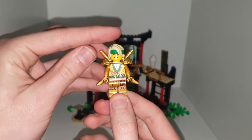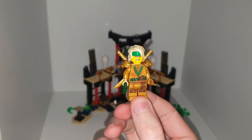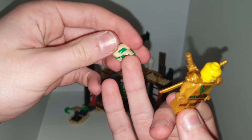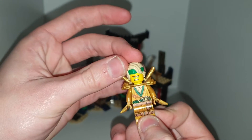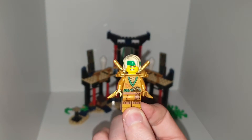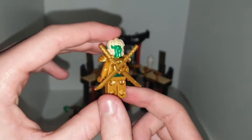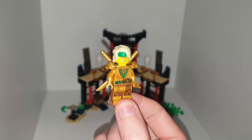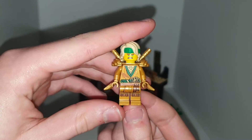The golden figures are of the newer versions of the characters, which is quite sad. This is Jungle Lloyd because he has a jungle headband, which is quite useful — I wanted to get this for a Tiny Tina custom and a few Naruto customs, because they all wear headbands. I'm quite disappointed that the golden versions are the newer versions, but they do have tail printing.